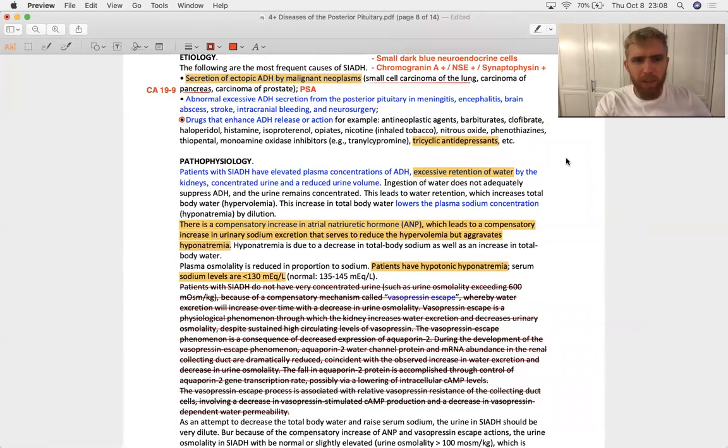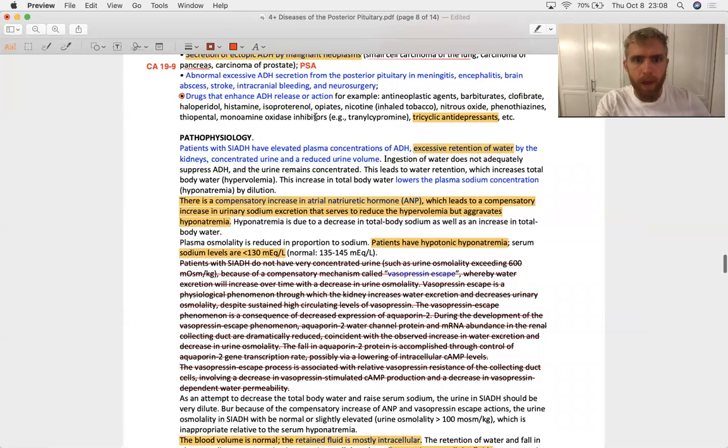There's a ton of drugs that can give you SIADH. I'm remembering as well a couple of anti-seizure drugs. Pretty sure phenytoin can give it to you, and carbamazepine too. And then finally, if anything's really agitating the posterior pituitary in terms of some other primary brain pathology, meningitis, encephalitis, brain abscess, all these itises that are causing generalized inflammation, that can really inflame the posterior pituitary and cause some hyperactivity in response to the inflammation.